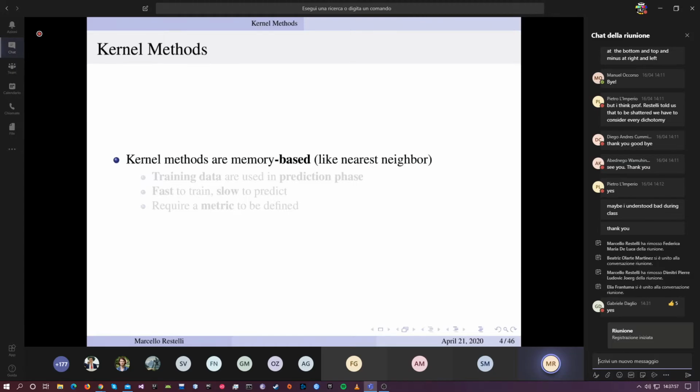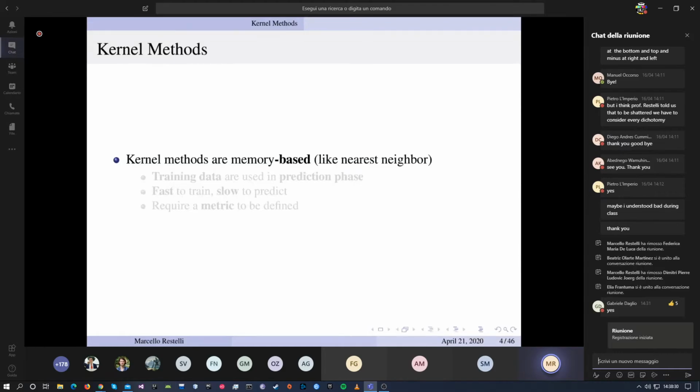Because when you do the prediction, you have to go through the dataset and compute the distances of all the samples in the training set with respect to the point where you have to make the prediction, and then do averages. So memory-based approaches are very fast in training, because usually they have small training time or even zero training time, but can be quite expensive when they are asked for a prediction, because at that time they have to do the operations.